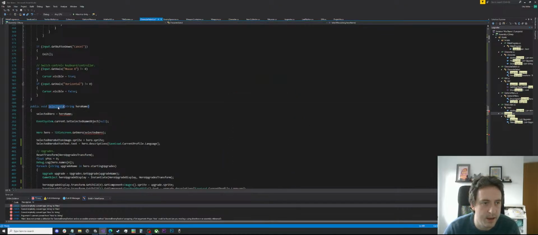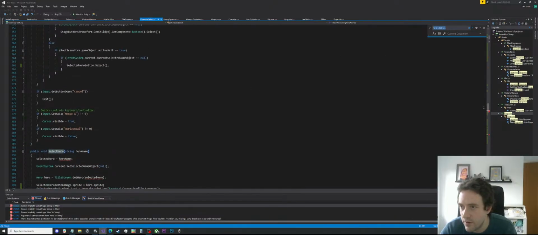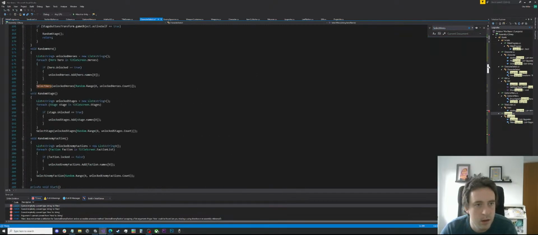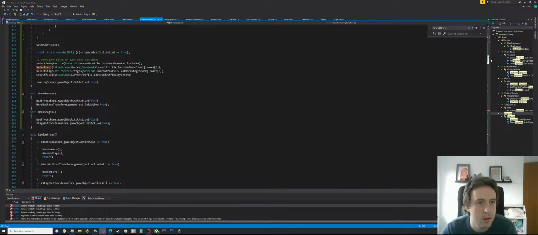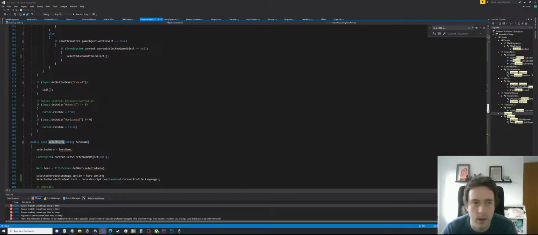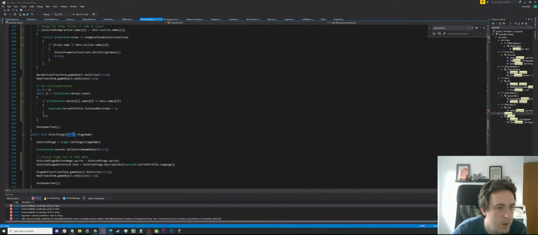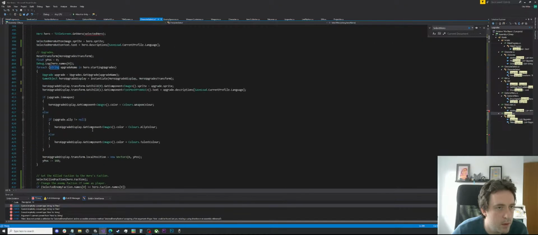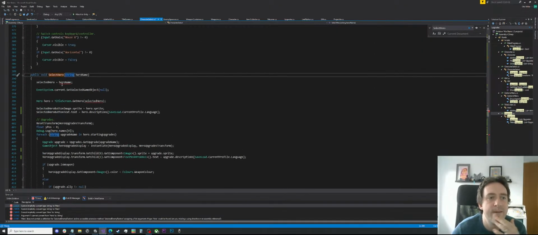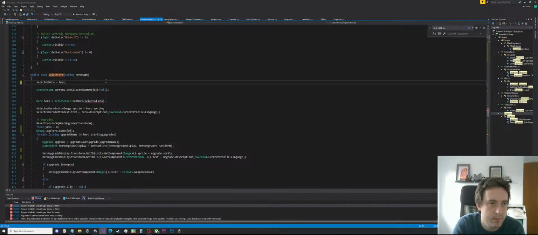So untangling another bit of knot here, that's fine. Yeah, let's just do this because we're almost there. Select hero should be asking for, let's just do this to begin with.